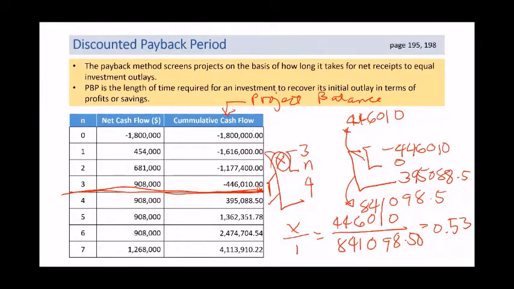Okay, so that is how we get the payback period. So save the value. Payback period is 3.5 because we will use that later on to make a decision. But for the meantime, we need to get other information. We need to analyze using other economic measures. Any question on the payback period?